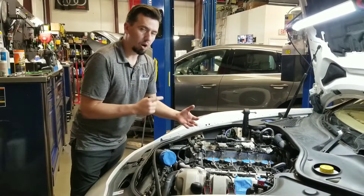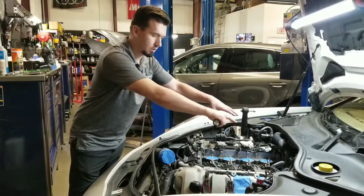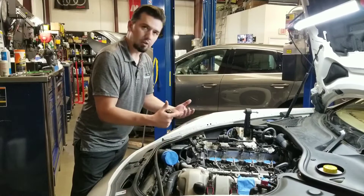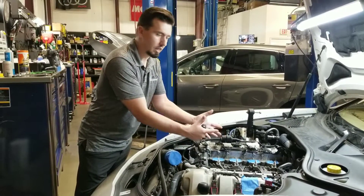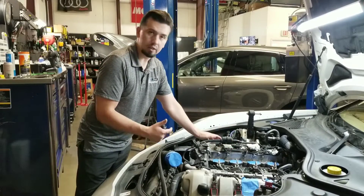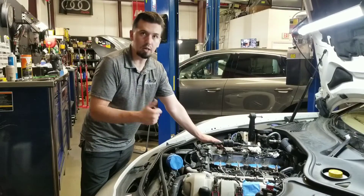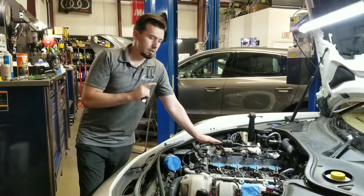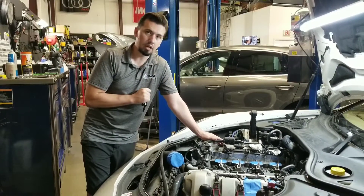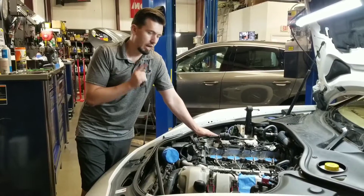The valves never get washed. The crankcase AOS system — which is the oil-air separator — vents all the moisture from the crankcase into the intake to re-burn, and that's why the carbon builds up on the valve. This is why there's a problem with direct injection type vehicles. Even the 991s and up have this issue. The Mecans also have this problem. So now you guys will know what causes carbon buildup and how to get it serviced.